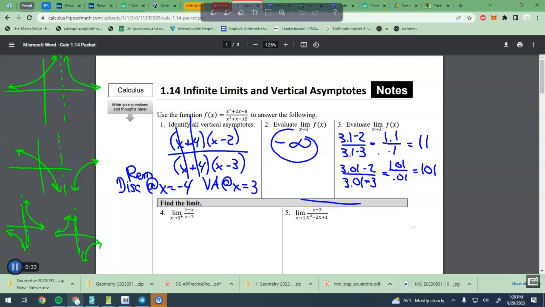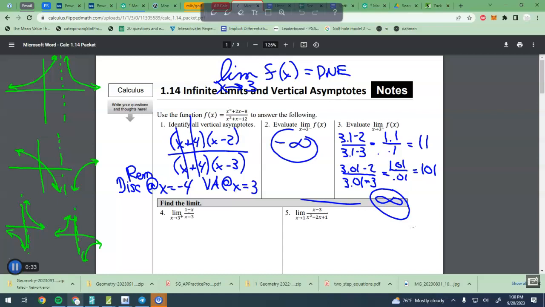As I get closer, what's going to keep happening to this number? It's going to get bigger and bigger. So that tells me that we're heading towards positive infinity. And so I'm surprised it doesn't ask this, but if I said, what's the limit as x approaches 3, just in general, what would you say? Does that exist? It's different from each side, right? Questions on that kind of fuzzy math?